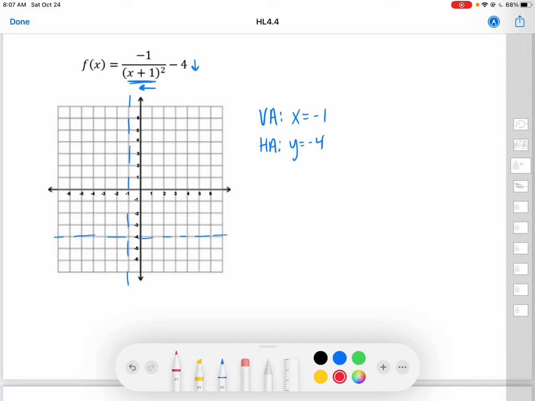And then the last thing on this one is I do have a key point of 1, 1. This is on the top, so it affects the y values. And I'm going to multiply the y values by -1. So it'll be 1, -1. So from where the asymptotes cross, I go right 1, down 1. And then back from where they cross, because they have to be, so this curve will be going down, the other curve must likewise be pointing down close to the vertical asymptote. So I'll go left 1, down 1 as well. And there would be my picture, my graph.